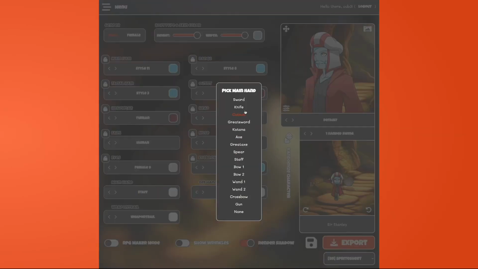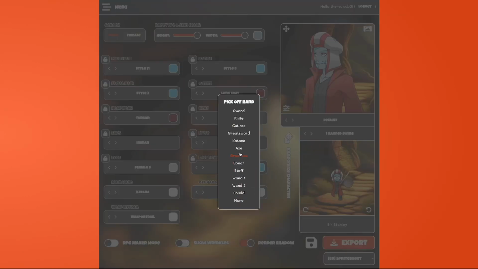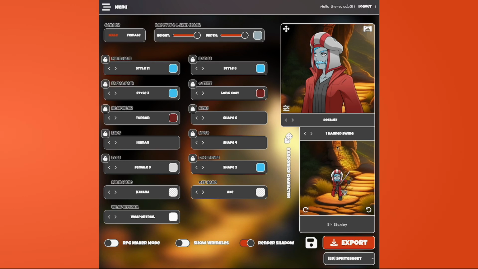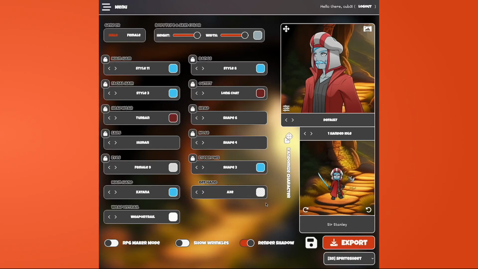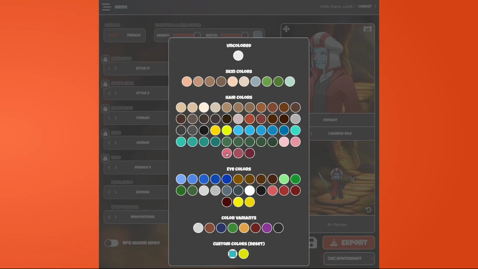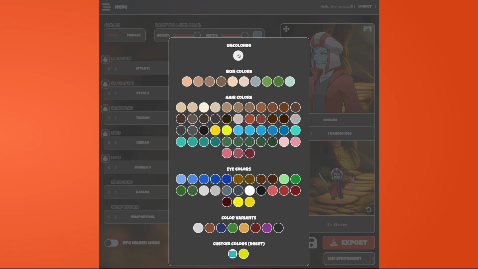We can also, like with a katana in one hand and on the other hand we take an axe, go back to our idle position. We can also give colors to our weapons to make them stand out more, as you can see here. And with the uncolored version, we can go back to the basics.